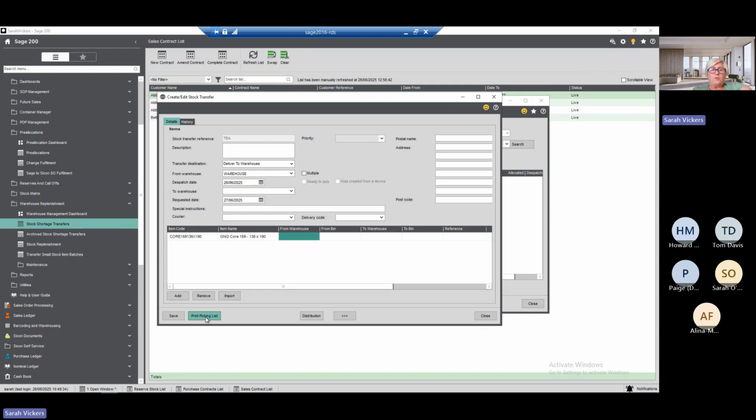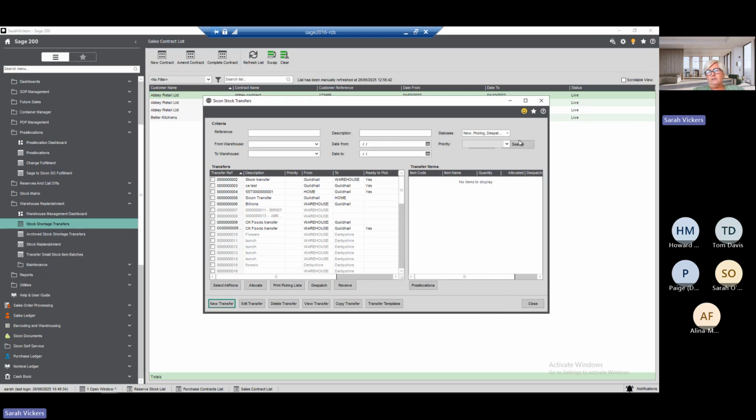Now, the extra bit with ours that I think a lot of customers tend to find quite handy is that we show that it's in transfer. So I think the disadvantage that standard Sage has is that you lose the visibility when you're moving it from one warehouse to another, whereas we show you that it's in transfer between the two locations until it's received at the other end.